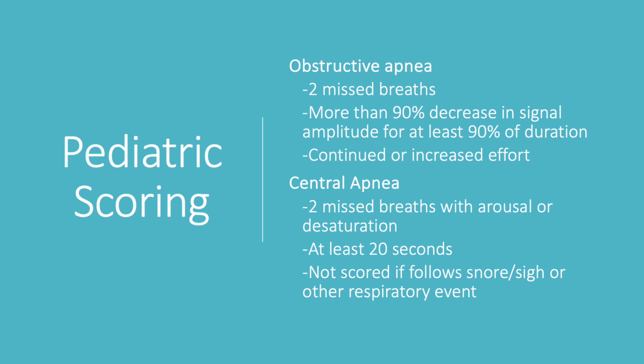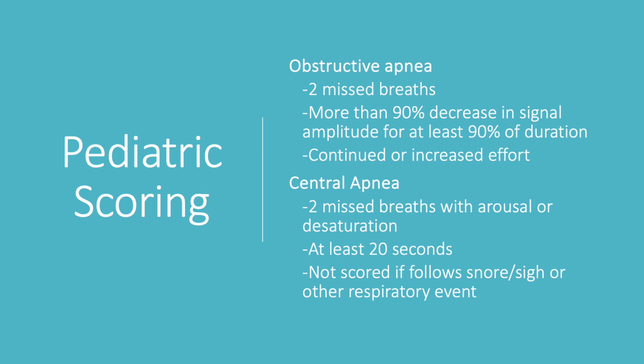To score an event as obstructive, it must be associated for at least 2 breaths, and respiratory effort must be present the whole time. They have to be trying to breathe, and you have to see that trying, or effort, in the belts. For the duration, it's easier to score apneas for pediatrics because they almost certainly will breathe several times in 10 seconds. So 2 breaths opens the door for pretty short apnea scoring. Remember that obstructive apneas do not require a desaturation or arousal.